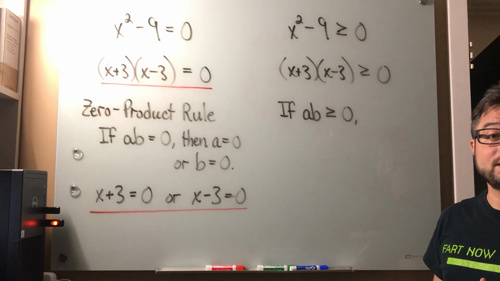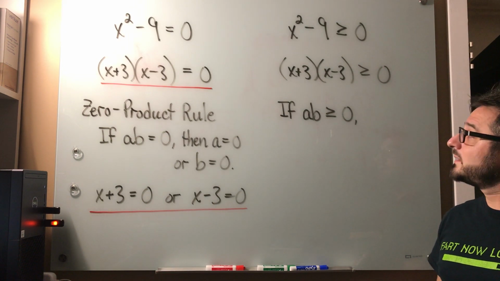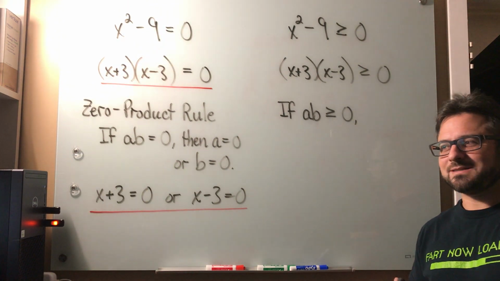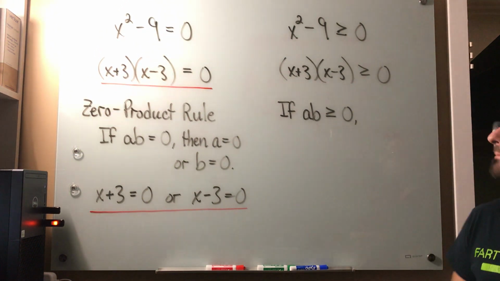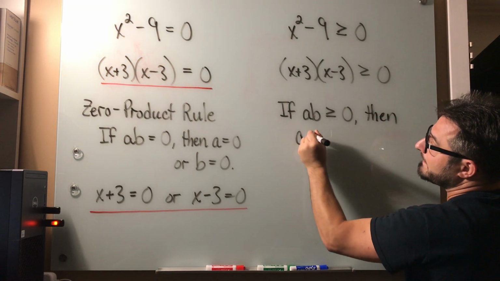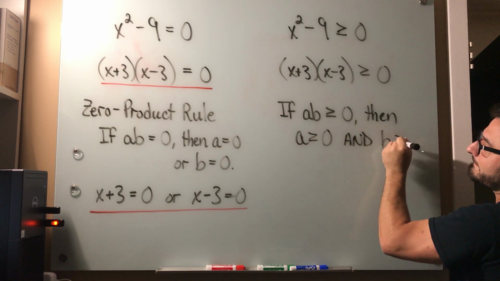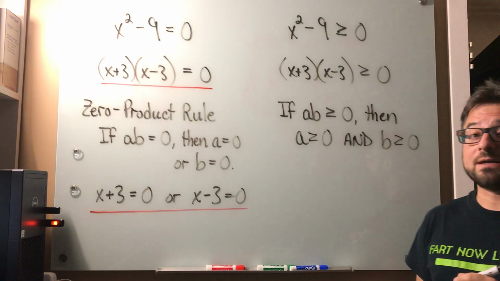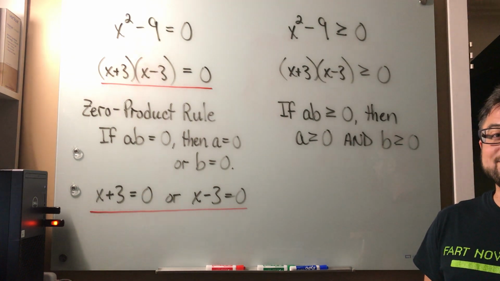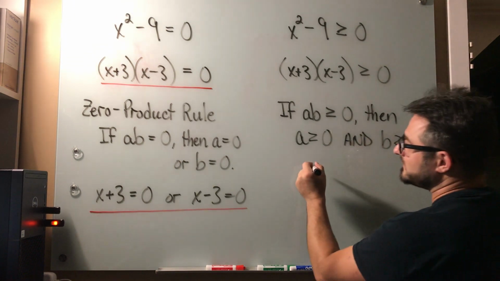Well, how can we multiply two things and get a positive result? Well, I suppose both could be positive. But both have to be. It's not a matter of one it has to be positive or the other. It's both of them must be. But it is also possible to get a positive result if both factors are negative. So we get a secondary clause.